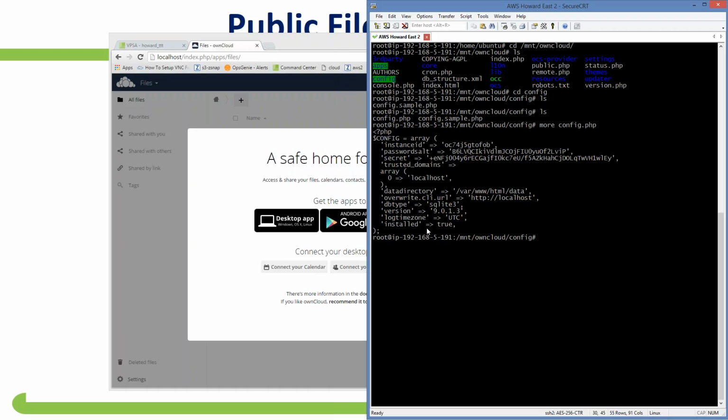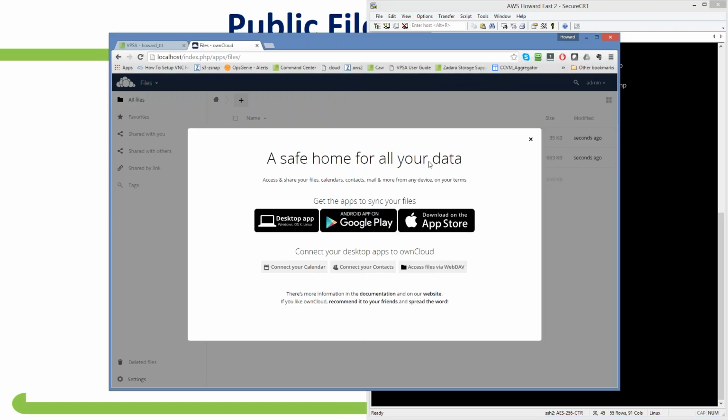For OwnCloud to work properly, you have to remove the port number: you just edit this file and remove it, and everything will work fine. But we'll just continue doing this through the local host here, for the final configuration.